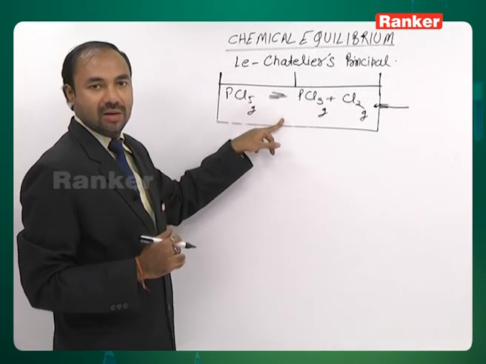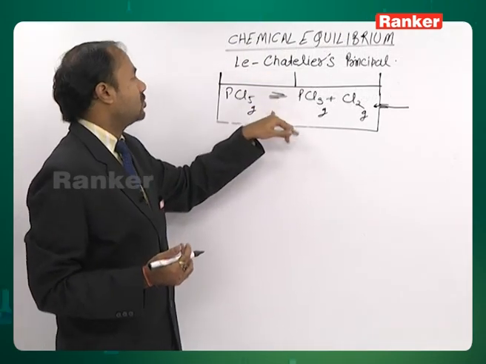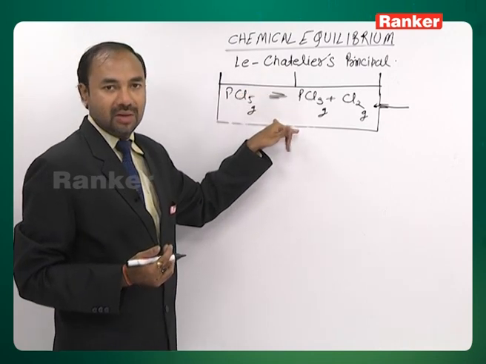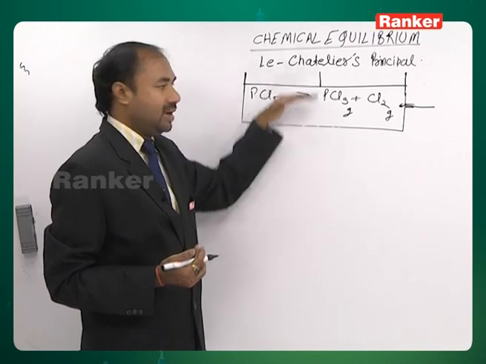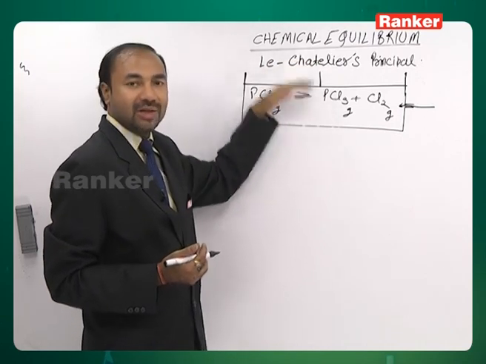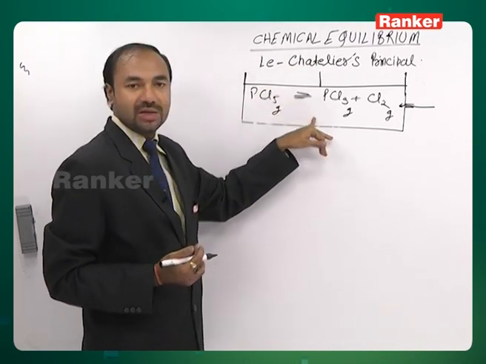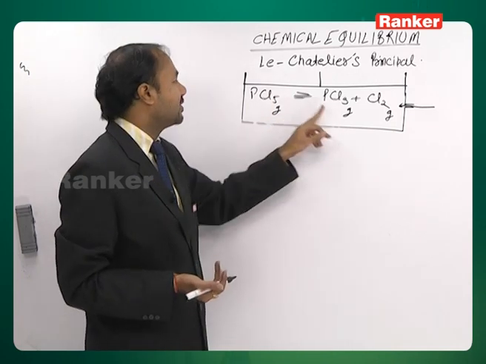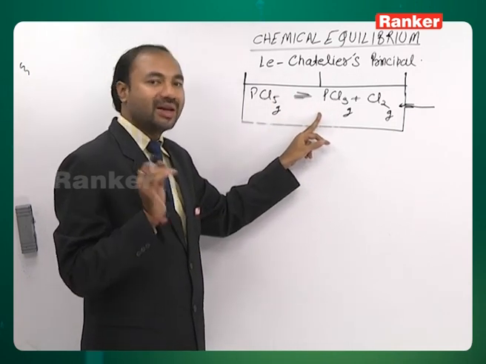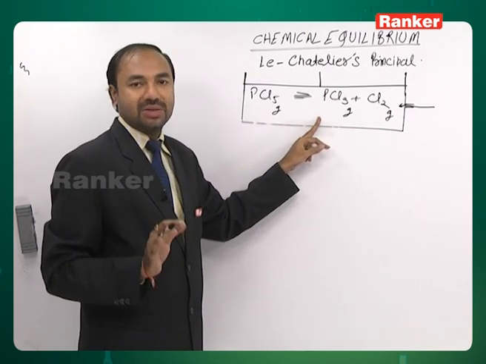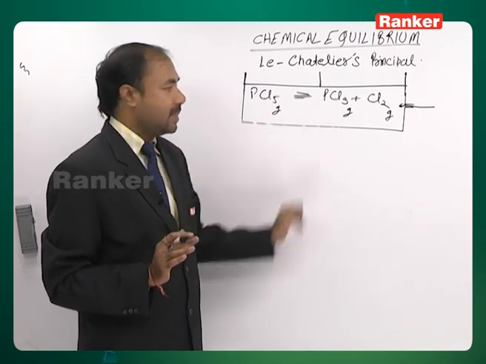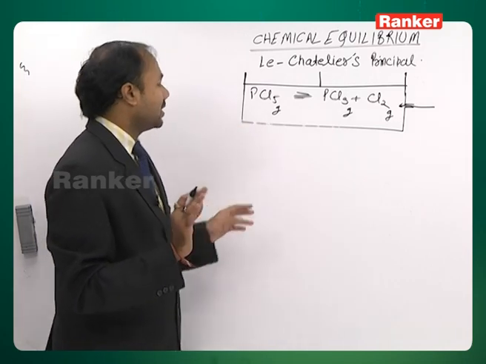Obviously, this change we have to check with respect to the pressure of the container. If you are changing the volume by increasing the pressure, you are pushing the piston downwards, the volume will decrease, the pressure will increase, and the equilibrium will shift in the direction where the number of gaseous moles is decreasing. Solid moles and liquid moles we don't have to consider here for checking this shifting. This is purely theoretical.